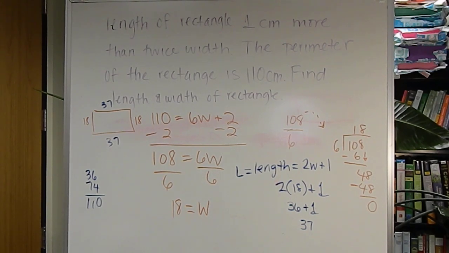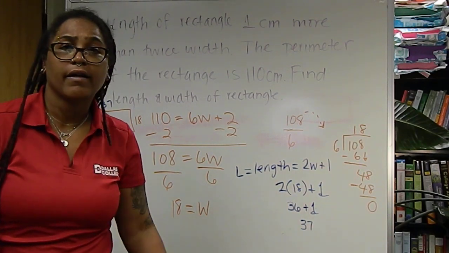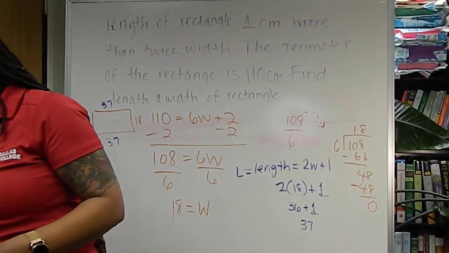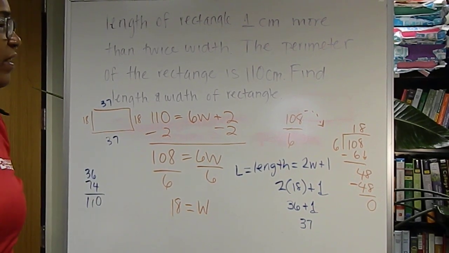So, again, this is what we call application problems. These are how the word problems are applied in the real world. You know, maybe you're making a pool, maybe you're trying to make a gardening area, maybe you're building a park or something like that. You need a rectangular space. You never know. But this is where that comes into play, right?